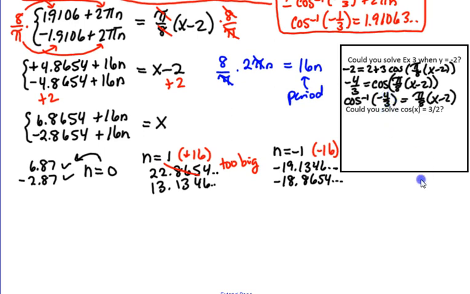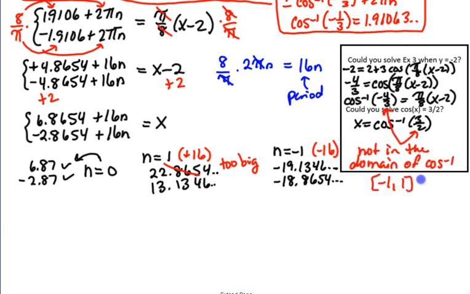if you were thinking of SOHCAHTOA here. For the same reason, this second one, could you solve cosine of x equals 3/2? That would be x equals inverse cosine of 3/2. Both of these numbers here are not in the domain of inverse cosine, which is negative 1 to 1. So if that happens, if you're solving an equation and you get this, the first thing I would do would be to double check your arithmetic. And if you've double checked your arithmetic and you're still getting this, then it means that the equation is not solvable.